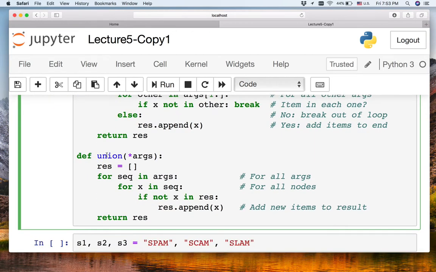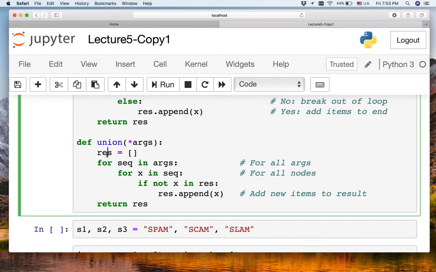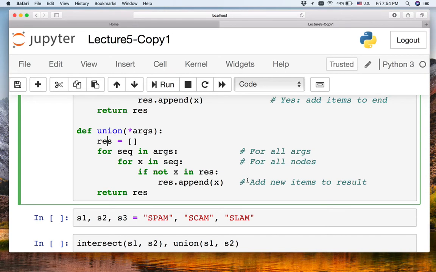And union does the union, as you can tell. It goes through all the arguments, and for each argument, let's say your argument has sequences, for each sequence you go through each item, and if it is not in this result list, then append it, basically.